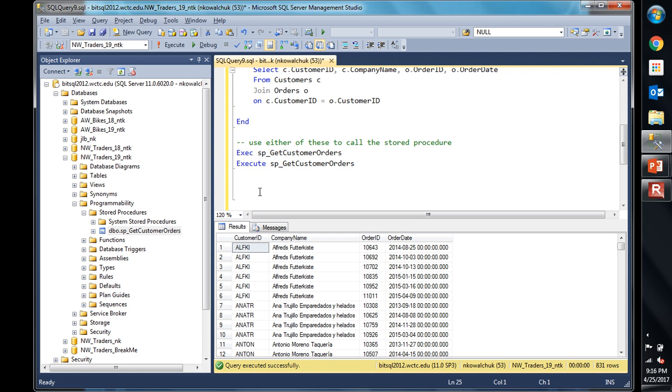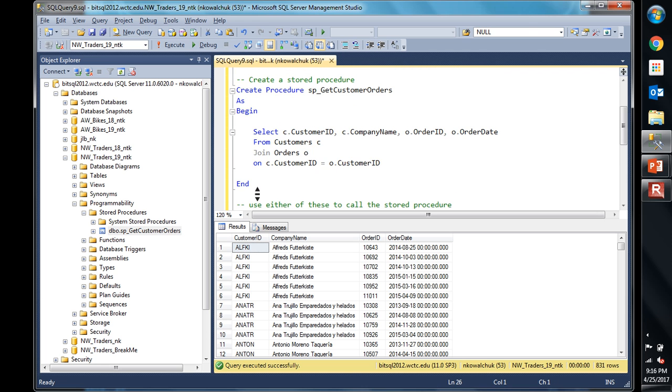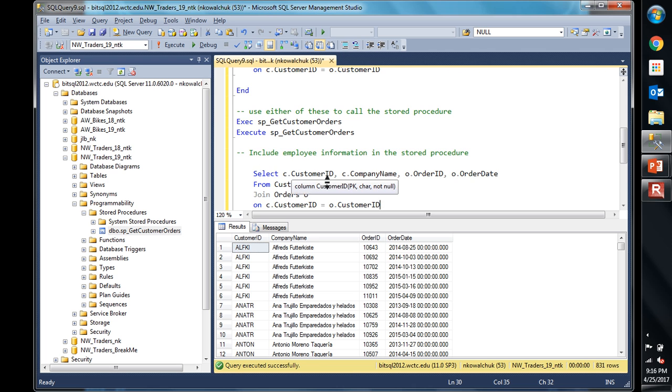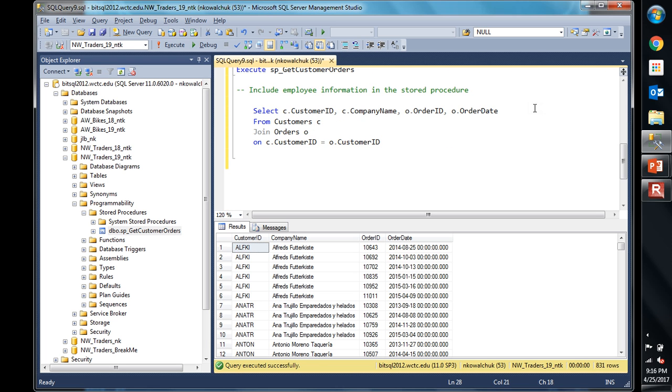So now let's say we realize we need to modify this query to also include the employee who helped the customer in this query. So I'm going to start by taking my query and adding my employee here. So I need to join to employees.